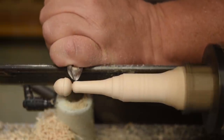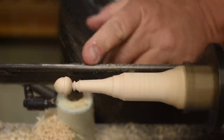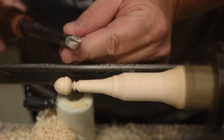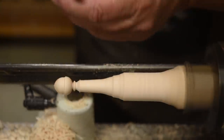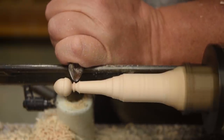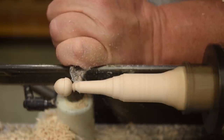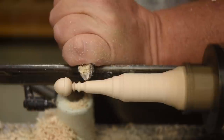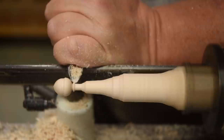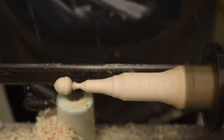Now I'm going to come in right here, and I've always found that with these points, when you have two points coming to a V, I tend to get a little bit of raggedness on maple. I've learned that from the tops. So there's no reason why you can't create that really nice crisp line point and then come back in and ever so slightly flatten it out so it's nice and crisp.